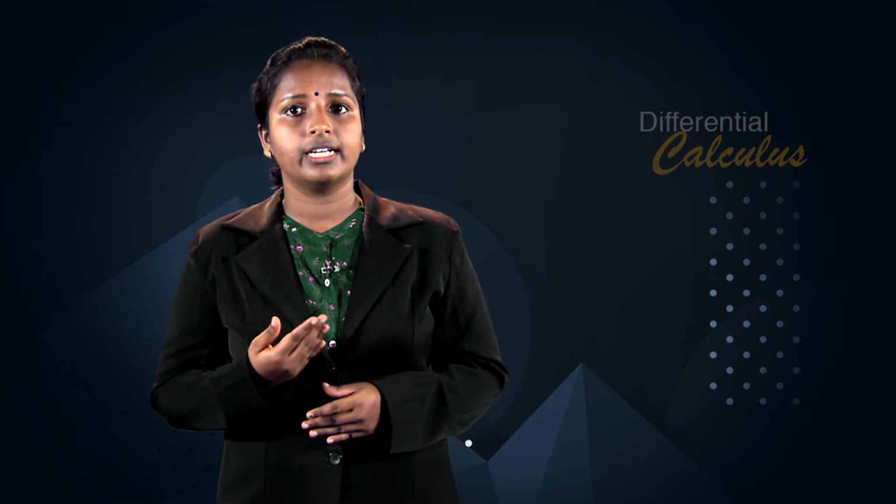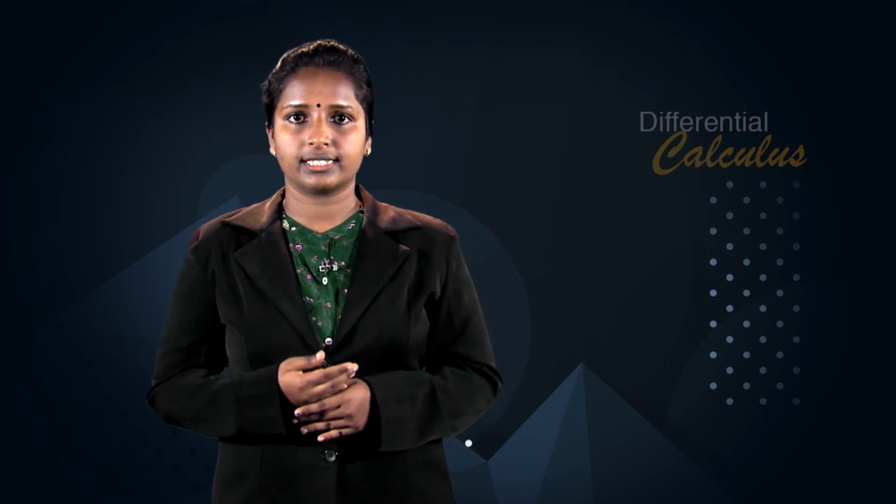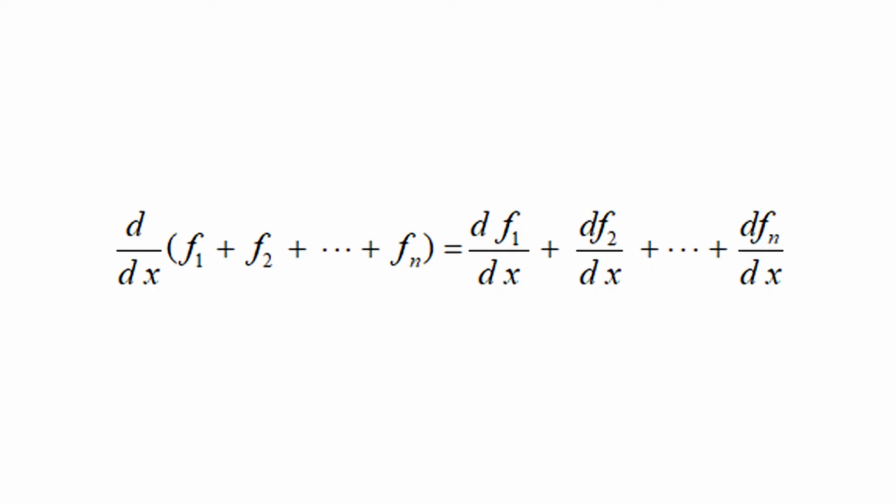The sum rule also extends to the sum of finitely many functions. If f1, f2, etc., fn are differentiable at x, then so is f1 plus f2 plus etc. plus fn, and d/dx of f1 plus f2 plus etc. plus fn equals df1/dx plus df2/dx plus etc. plus dfn/dx. We prove the statement using mathematical induction.